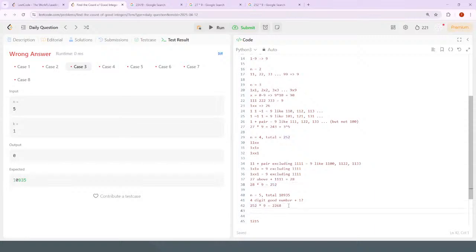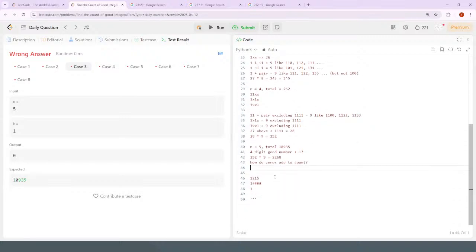So what? How do zeros add to count? Hmm. 1215.